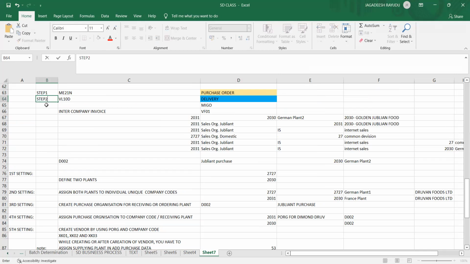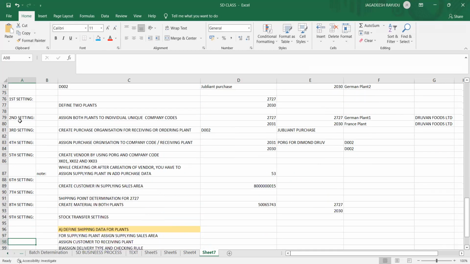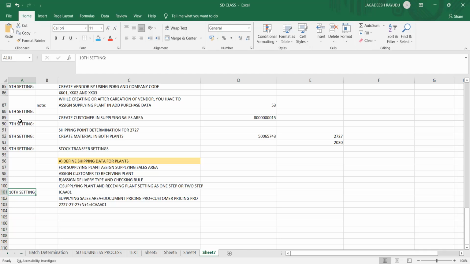Now step 3 should be MIGO. Actually, I told you I forgot to maintain this setting. Now I have maintained the pricing procedure determination. So let's maintain the condition type also if the price is there. The price should be maintained for your purchase price.